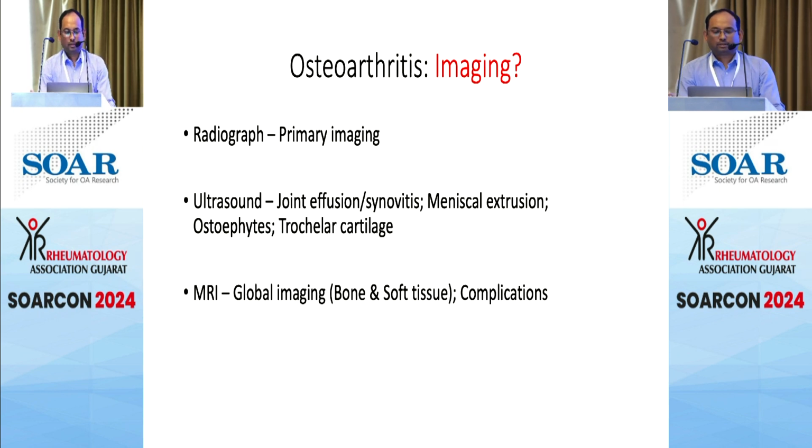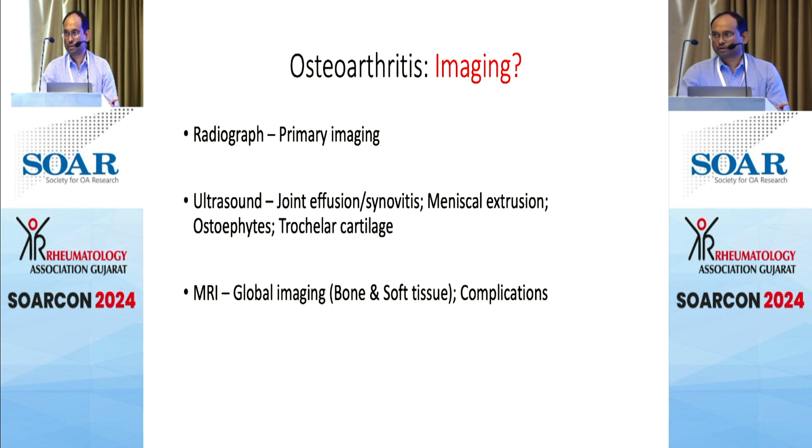In imaging, the first imaging in any MSK problem, whether it is a tumor, arthritis or trauma, is the radiograph, the primary and inevitable imaging modality. Ultrasound is a very important modality in arthritis, because Dr. Rath and I together did a study on radiograph versus ultrasound versus MRI, and a few points came out.